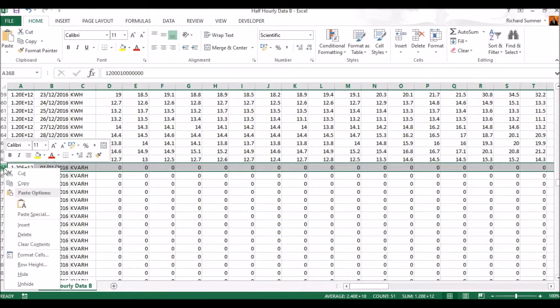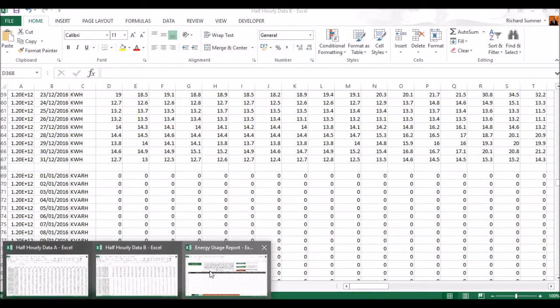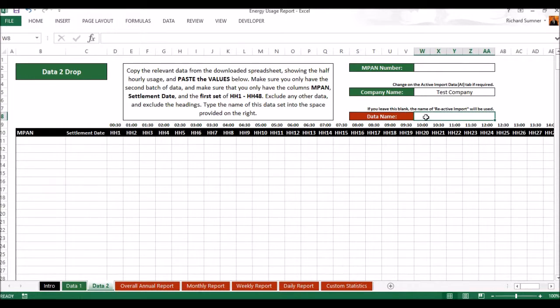So if we highlight this entire row, right click and say insert, now all of a sudden we've inserted rows. Now the top is the first batch, the bottom is the second batch of data. So what's the first batch of data monitoring? kWh. So if we go back to here and we put in the first lot of data is actually kWh, and oh, that wasn't the first lot. That was actually the second lot.